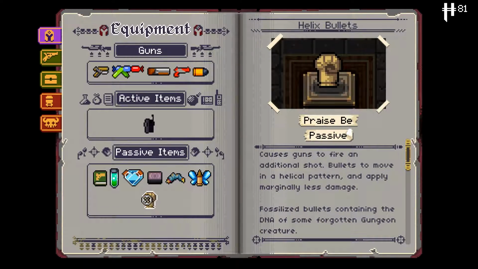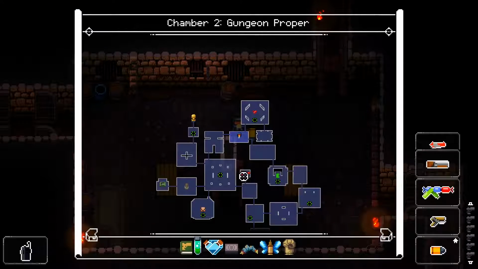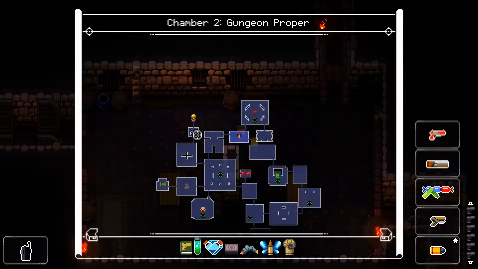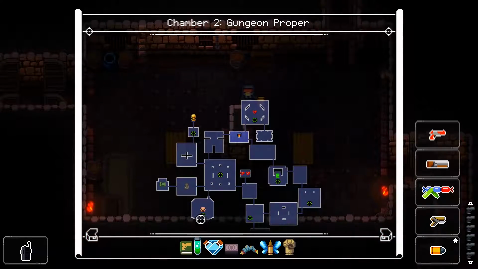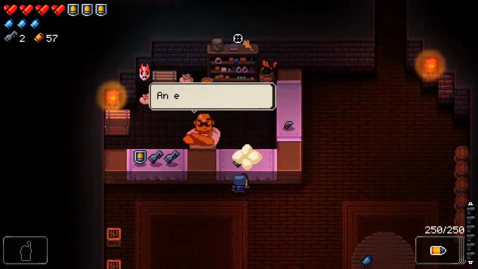What does this do, though? Causes gun to fire additional shot bullets to move in a helical pattern and apply marginally less damage. DNA of some forgotten dungeon creature. So, this is, of course, referencing the Helix fossil from Pokemon. If you do not know anything about Pokemon, this will make absolutely no sense to you. I apologize beforehand, but believe me, it's hilarious.